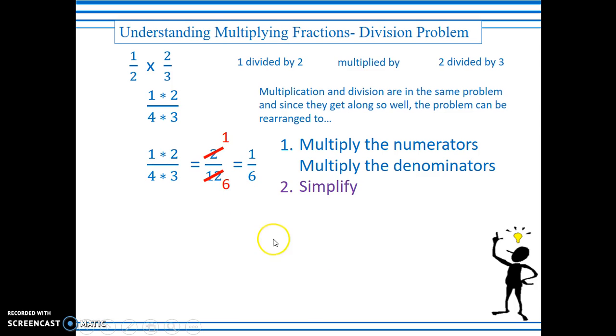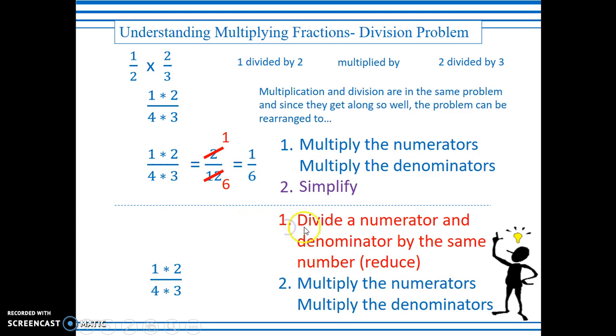Now, with this, there is another step that we can add at the beginning that makes it easier when we're using large numbers. So if we have the same problem, let's divide the numerator and denominator by the same number so we can reduce before we multiply. And that helps us when we get to simplifying at the end. Often when we get to the end of doing it with this step, you don't have to simplify. It's always good to check just to make sure though.